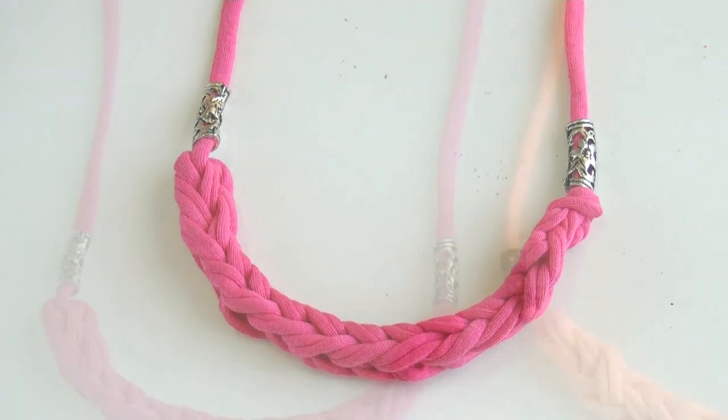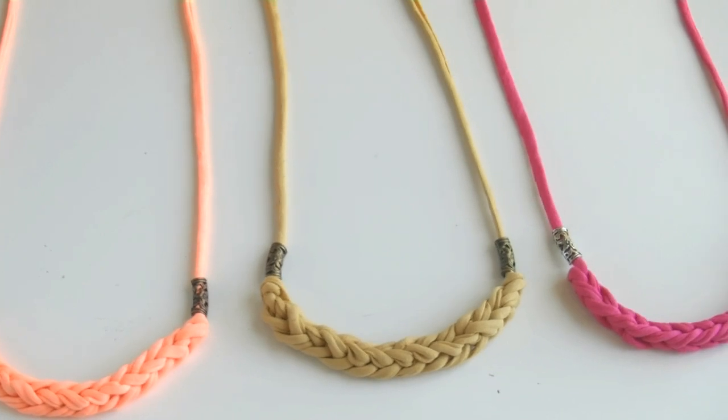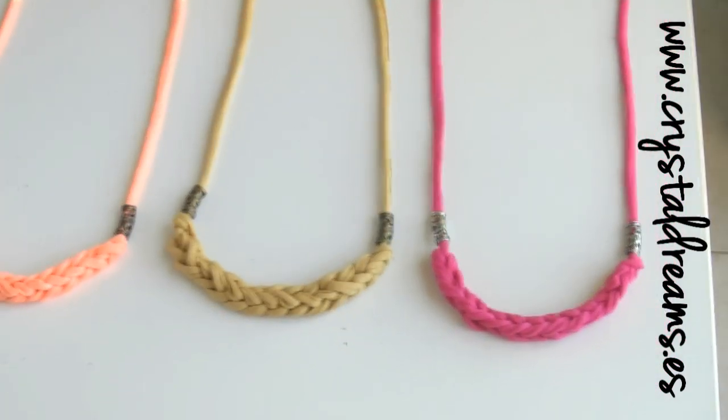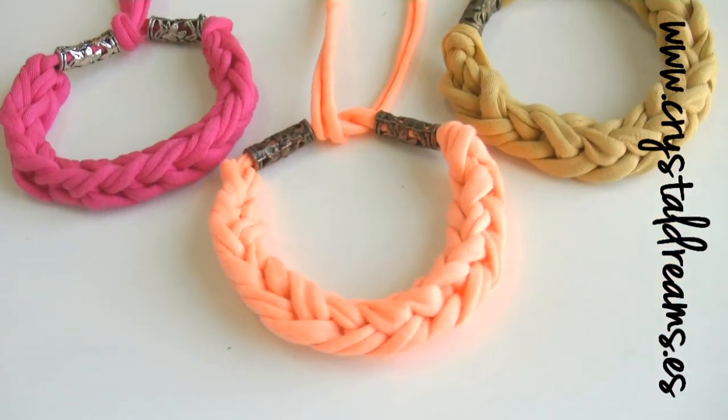And that's all folks, the necklace is done. And here are more examples made by using different colors. As you know, you can find the recycled textile cord in a lot of colors and sometimes you can also find it in beautiful printed patterns.